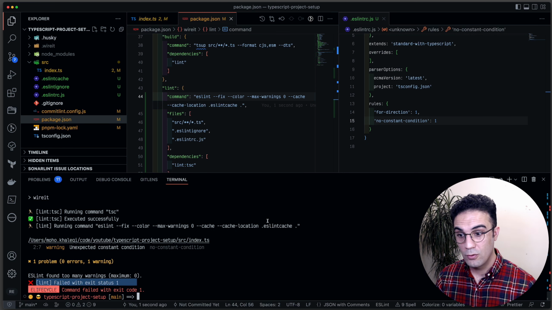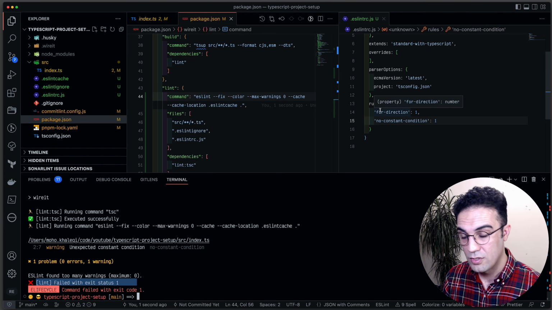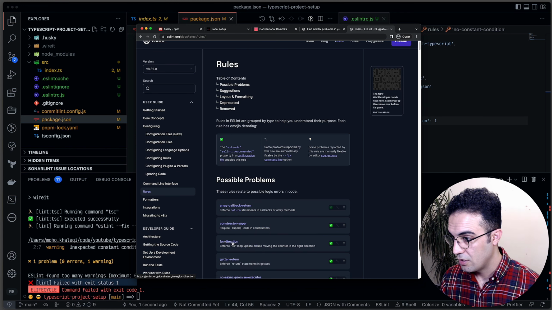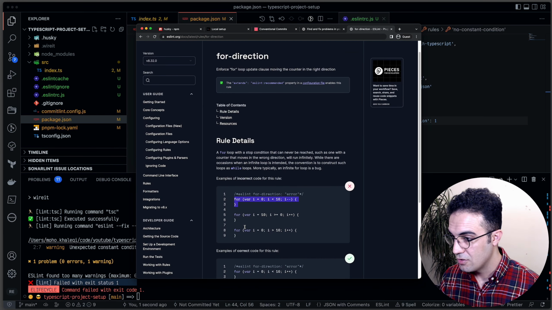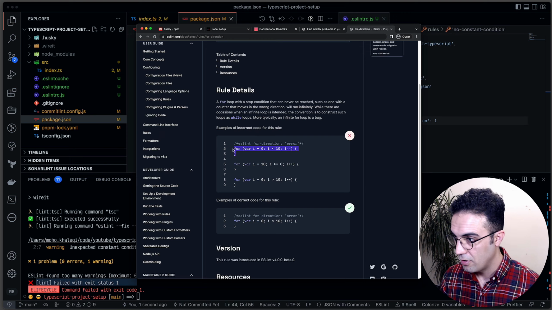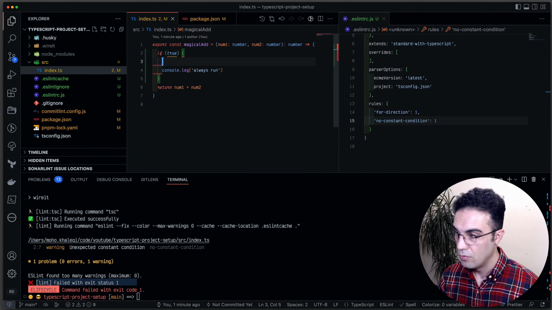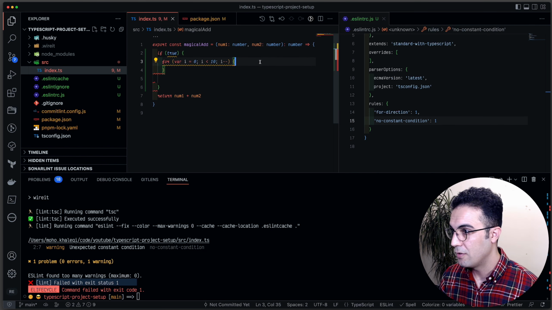And now if you go to the ESLint website and look at the for-direction rule, we're going to test this one as well. Inside the rules, let's look at for-direction. And these are the problems. For example, this one has problems, this one doesn't have a problem. So let's just copy one of them and come back here again. If true, let's actually console log this one.